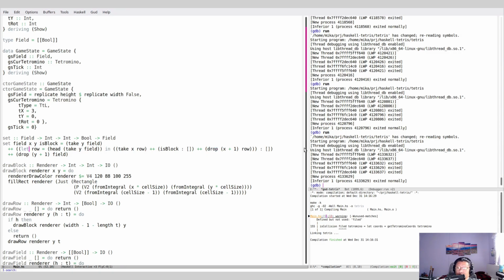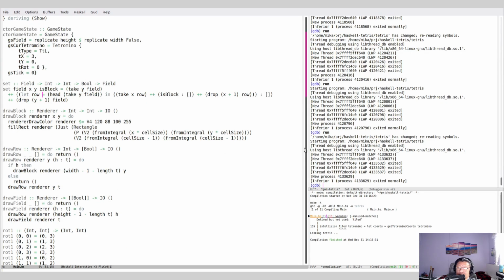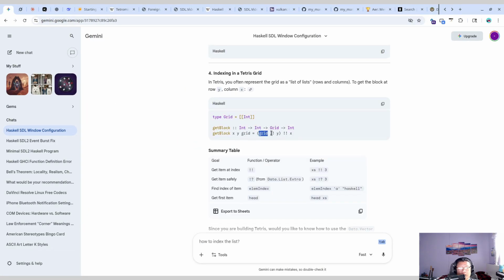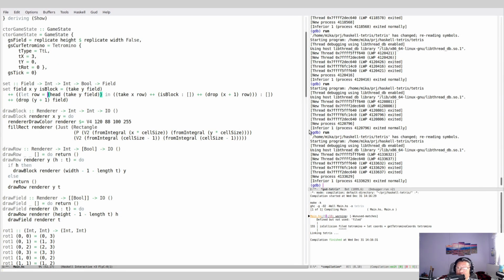So wait a second. Let row equals... So there is a bang bang, right? Like a bang bang. Where is the bang bang? Read bang bang y. Bang bang x. Field bang bang y. Row.